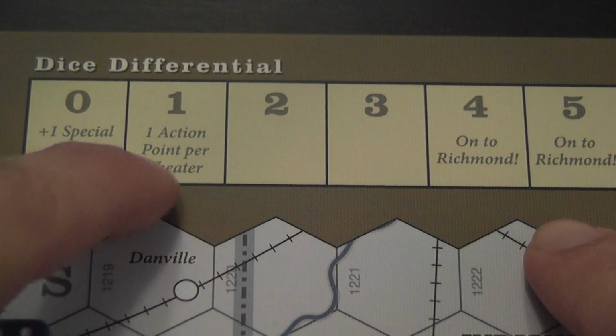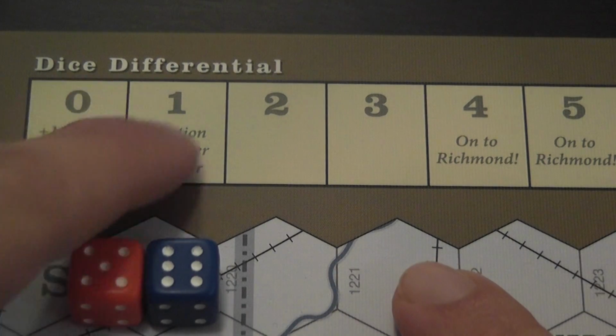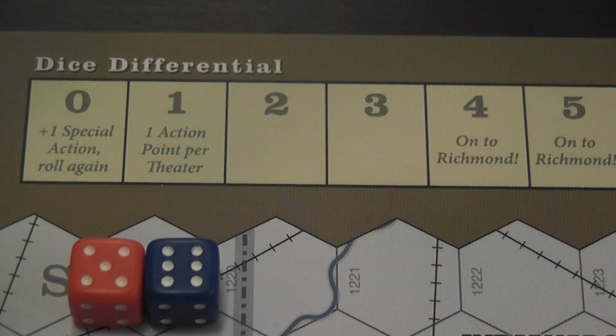So this has been corrected by assigning a differential of 1, a special function. That is, when you have a differential of 1, then each player, when activating, will receive an action point per theater. Remember, there are 3 theaters, Trans-Mississippi, West, and East, so that means 3 action points, but they need to be spent in specific locations.